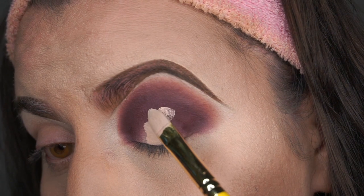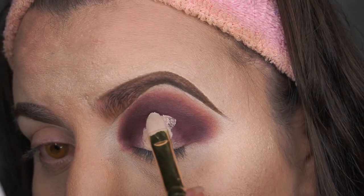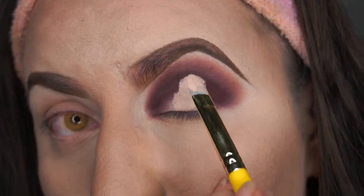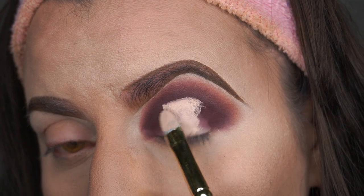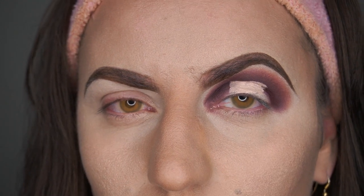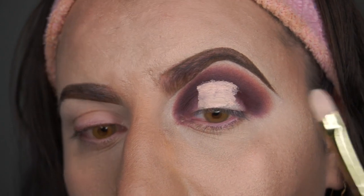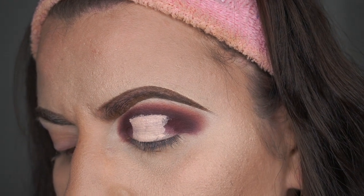Since I have hooded eyes, I always cut above my natural crease because it's gonna crease on me, and I want it to look flawless all day. So that's why I always cut above my actual natural crease. I know kind of where, but if you're still learning how to cut your crease, just look straight ahead and then also roll your eyes. I know it's weird, but then when you look down, you know how high to cut it. Look, see, it transferred a little bit more up there. That means I have to go just a tad bit higher with my cut crease.